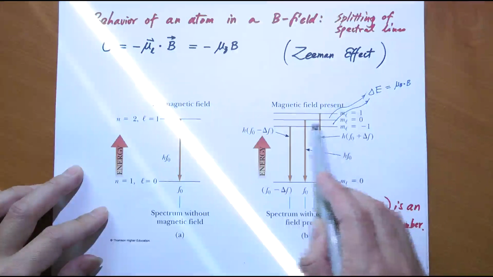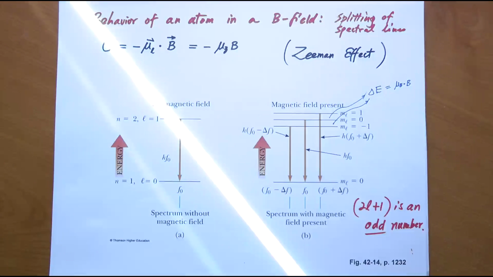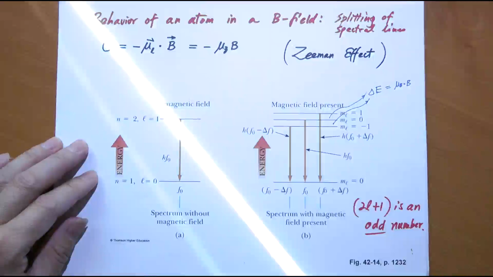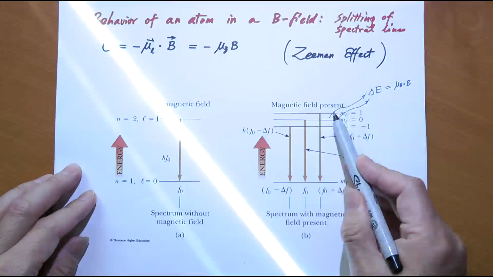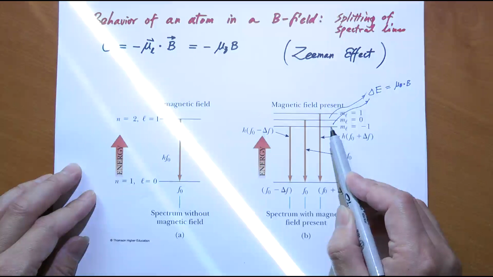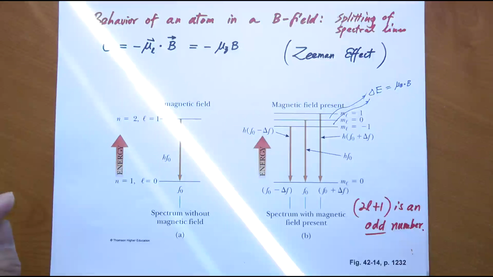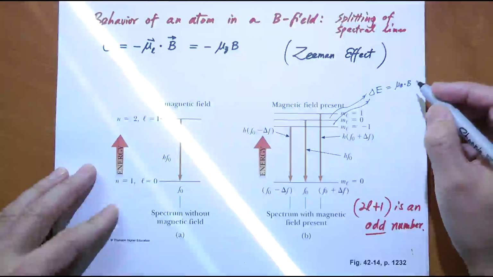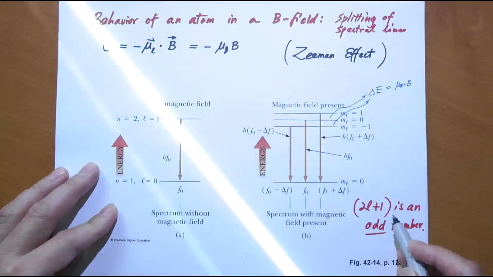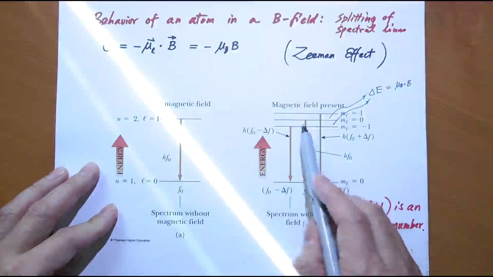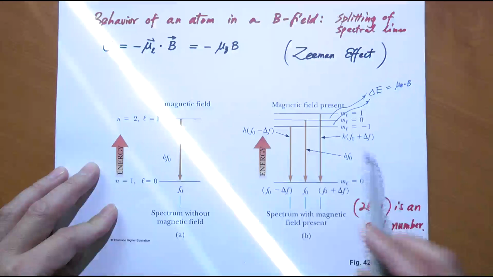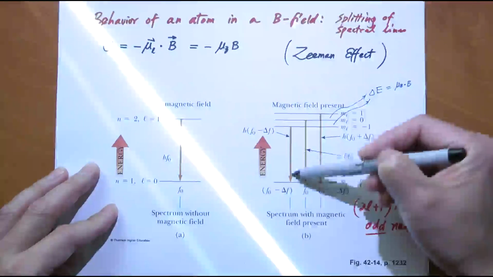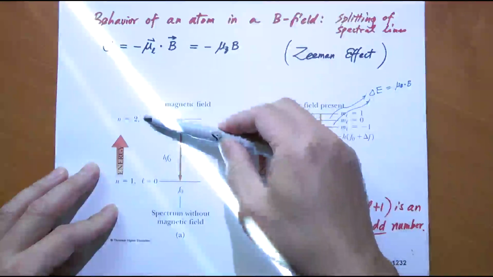Here, m equal to 0, there is no change from here to there. Because the change equals negative mu B times B times m, right? But for m equal to negative 1 and positive 1, now you see a difference. It goes down by mu B times B, and it goes up by mu B times B, depending on what the value of m is. So it splits 2L plus 1 different ways. This is the number of possible values for m. Each m gives you a different energy. So it's going to split into an odd number of spectral lines, determined by L. It's a total of 2L plus 1 spectral lines. So this single spectral line is now split into 3 spectral lines from this state to that state.